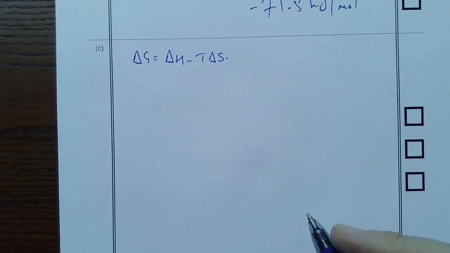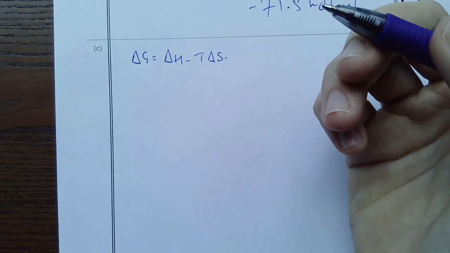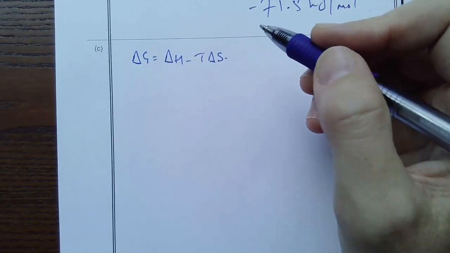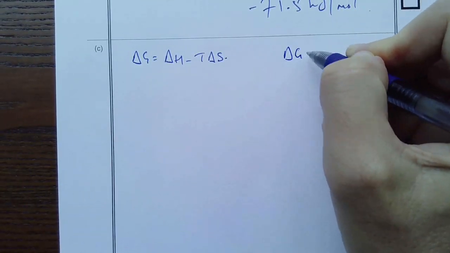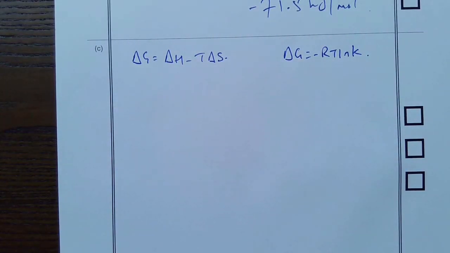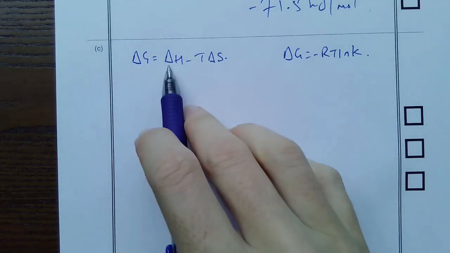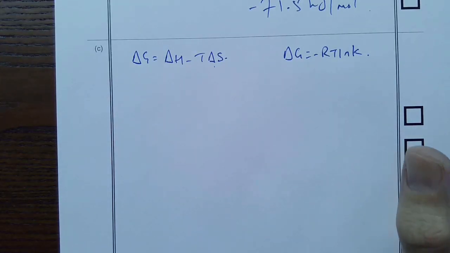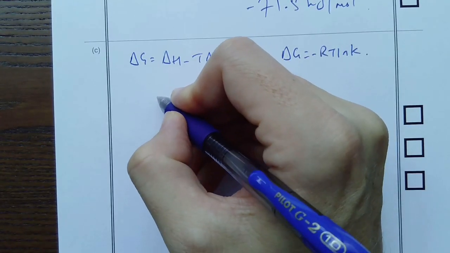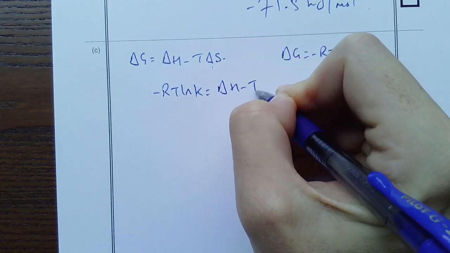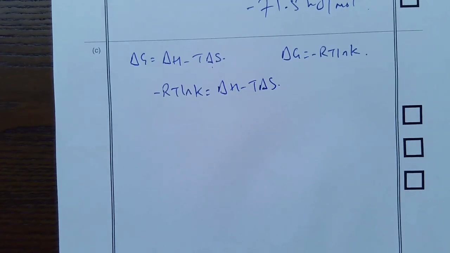The other equation that might be useful, because obviously I've got an equilibrium constant, is this: how can I relate this to an equilibrium constant? Well, I know that delta G is also minus RT log K. So somehow from these 2 facts, we're going to end up with a value of delta H and delta S, because I don't know what delta G is. So I need to remove the delta G somehow. So I can write out minus RT log K equals delta H minus T delta S.